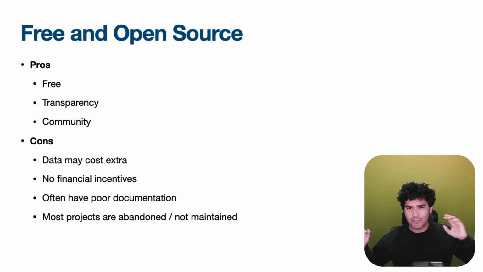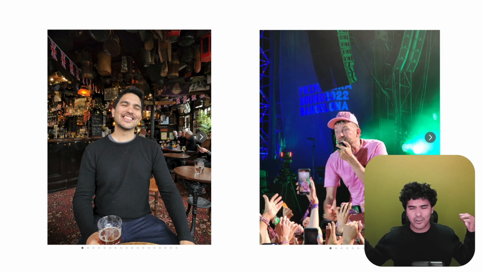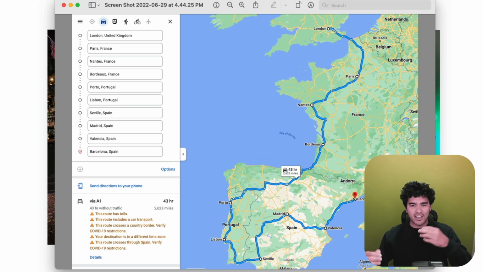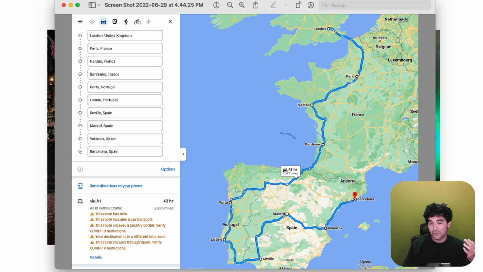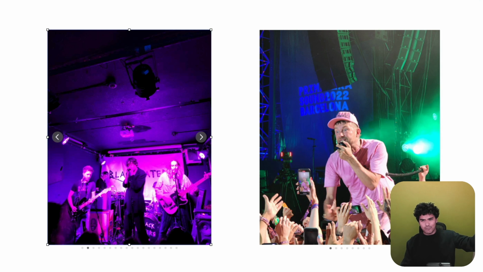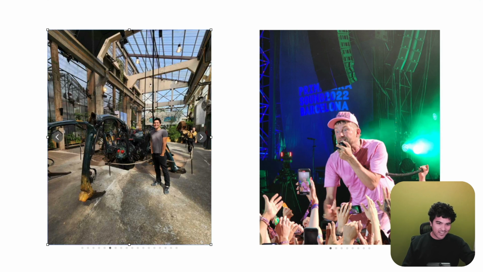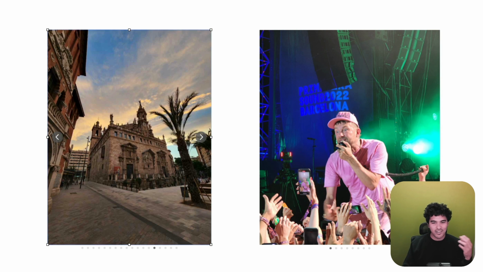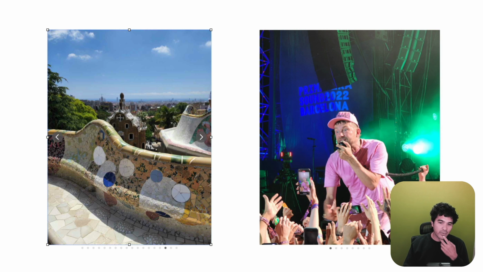And finally, if anyone cares about my personal life, I don't like to share too much because it's kind of weird, but I was traveling. If you are curious where I was, I did this trip around parts of Europe. So London, Paris, Nantes, Bordeaux, Porto, Lisbon, Seville, Madrid, Valencia, Barcelona. Amazing trip. We don't always have opportunities to do lengthy trips like this, so I had to take advantage of it while I could. Here's a few pictures, all over the place in all these different cities. So really love Europe, planning on going back soon.